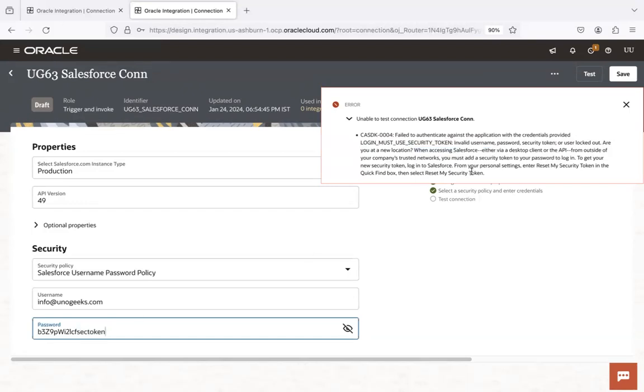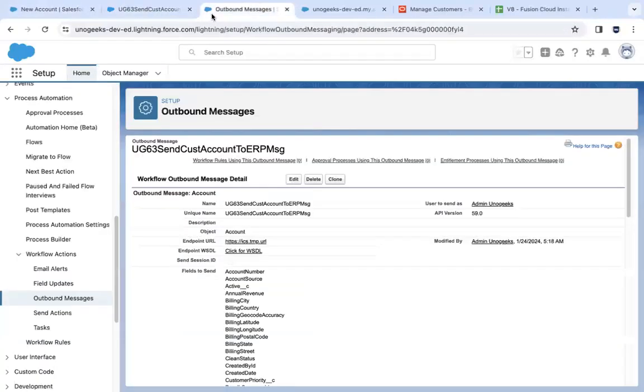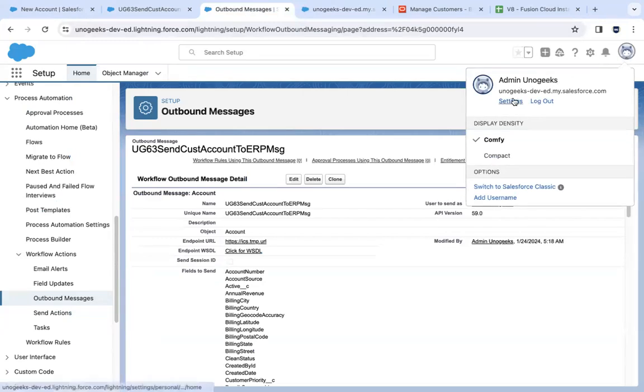Now, the next question that you ask is, Prasad, where do we get this token from? Right? And this last statement answers it. From your personal settings. So if you go back into Salesforce application, from the personal settings, click on the username and click on the settings.